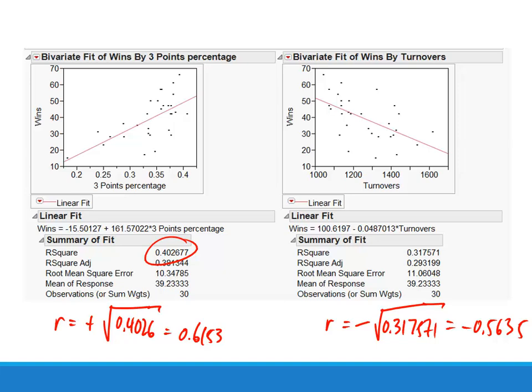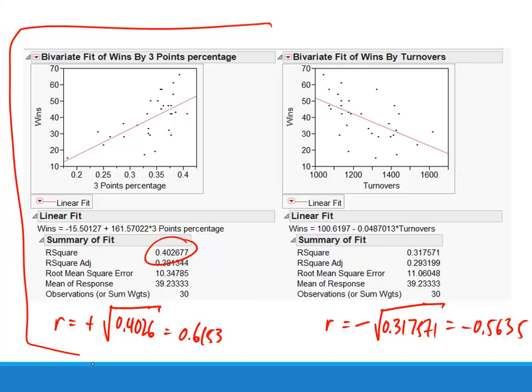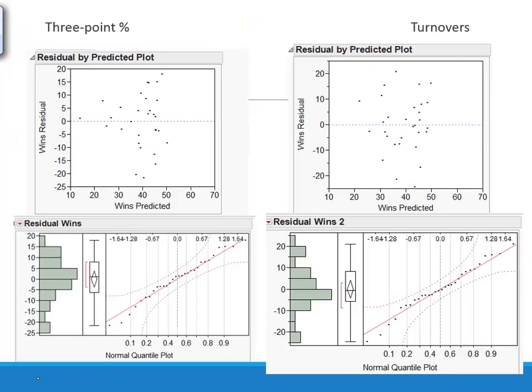Okay, so if you wanted to predict the number of wins that the Cavs were going to have based on one of these two things, which one would you prefer? 3-point shooting, and why do you say that? Yeah. Stronger relationship: R squared, you're explaining a higher proportion of the variation in wins by the 3-point percentage shooting, and also the correlation is higher. So if I was going to pick one, I would go with this one, since correlation is higher and the R squared is also larger. Okay, so let's pick that one and go forward here.